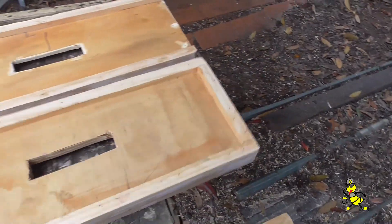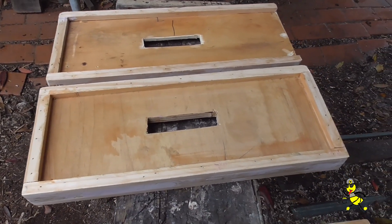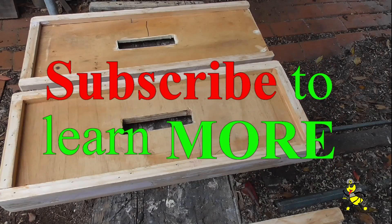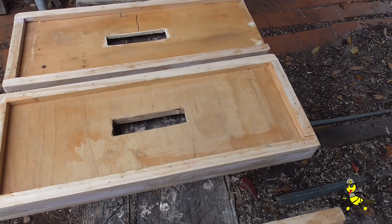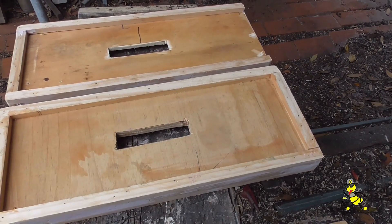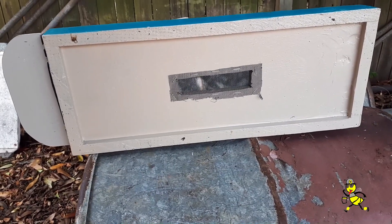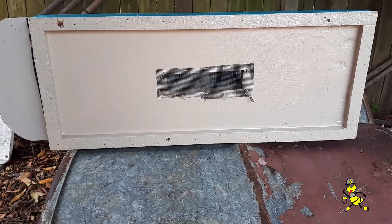That's the four-width entrance. Flip it over and they've got risers, so they've got some airspace above the frames. There'll be some mesh put in the center there so that the warmth transmits from the bottom super to the top super. This is the bottom of the four-frame divider board with the air vents in the center.